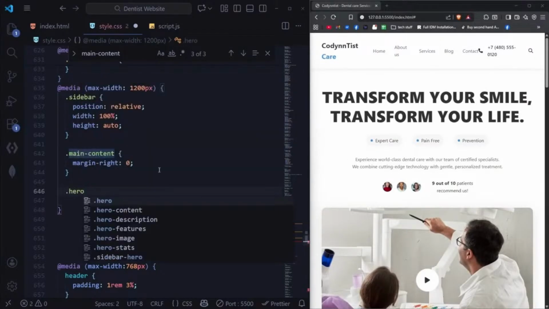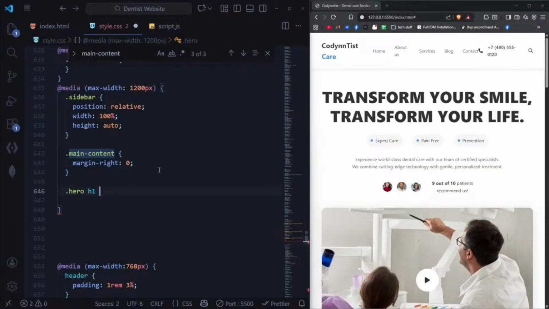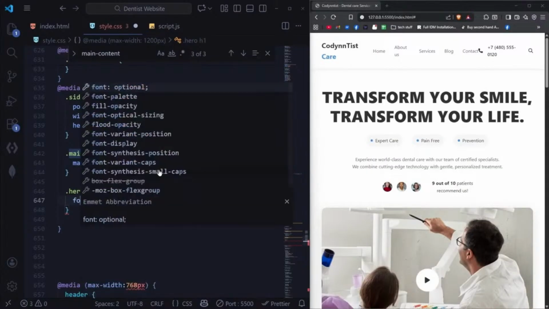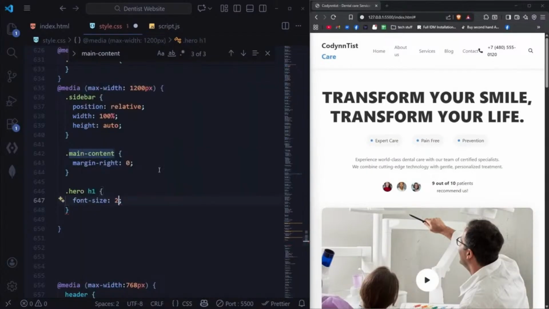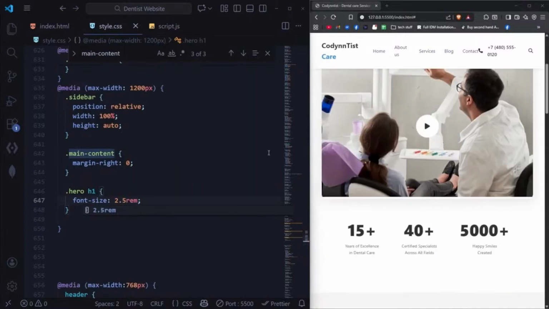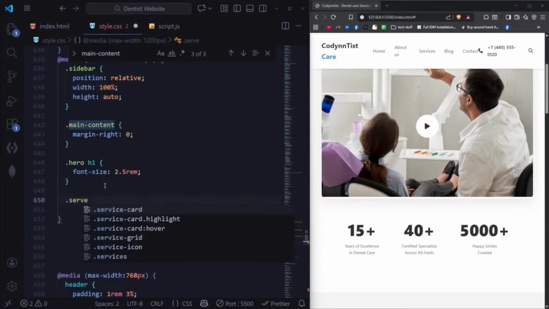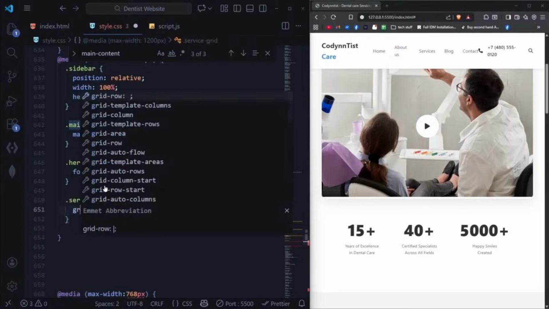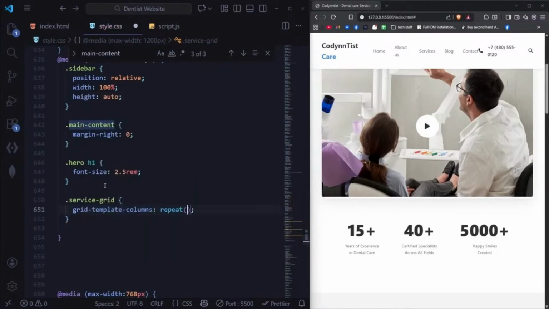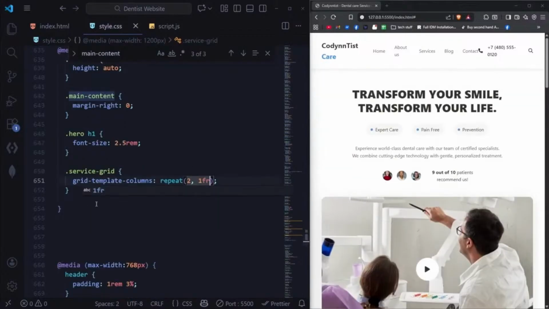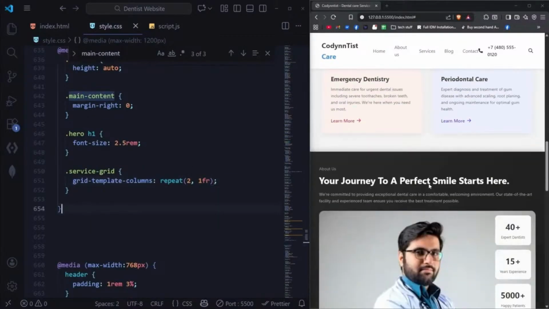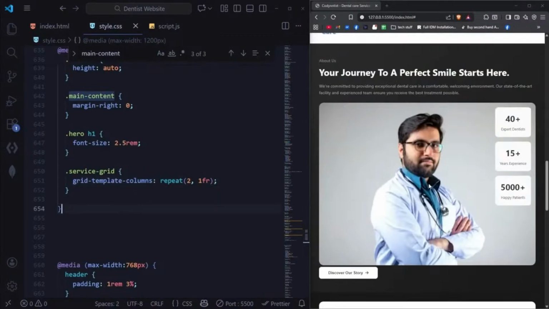Okay, next, what I can do is just style the hero a little bit to font size 2.5 rem. There we go. And at last, we'll style the service grid to be around repeat 2, 1fr. That's pretty much it. So that is responsive now.